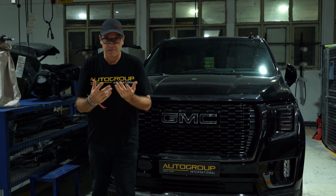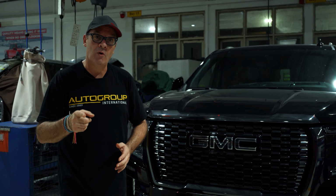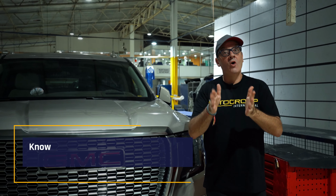So make sure it is not stolen, or maybe most particularly that it's not a salvage title. Damage in a flood, damage by rain or hail, or been in a car accident. Super important. Make sure it's not stolen. Make sure it hasn't got a bad title. So that's number 5. So number 6 is know your logistics.